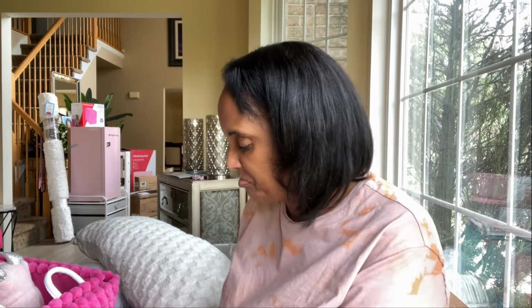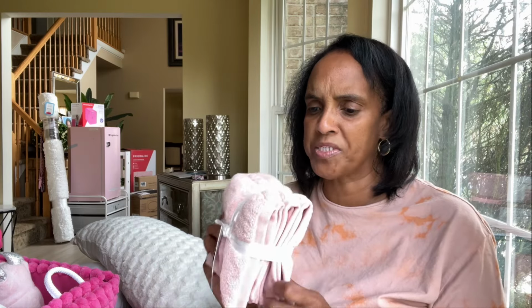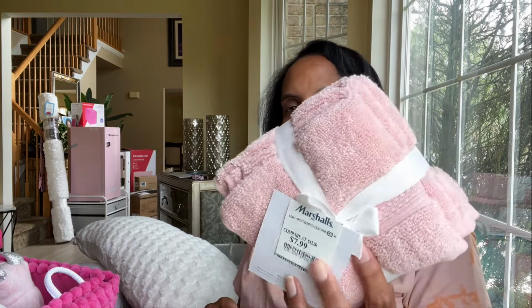I found her this beautiful pink set of towels, and I love Tommy Bahama. I have this set inside of my guest bedroom, and if I find more Tommy Bahama on sale, I'm just going to get it in any colors. It's time for me to change out all my towels, so I picked up the 4-count face towels for $7.99, and y'all, these beautiful pink ones were on clearance. And I paid $7 for these. Original price on these were $8.99. So she has 2 of those.